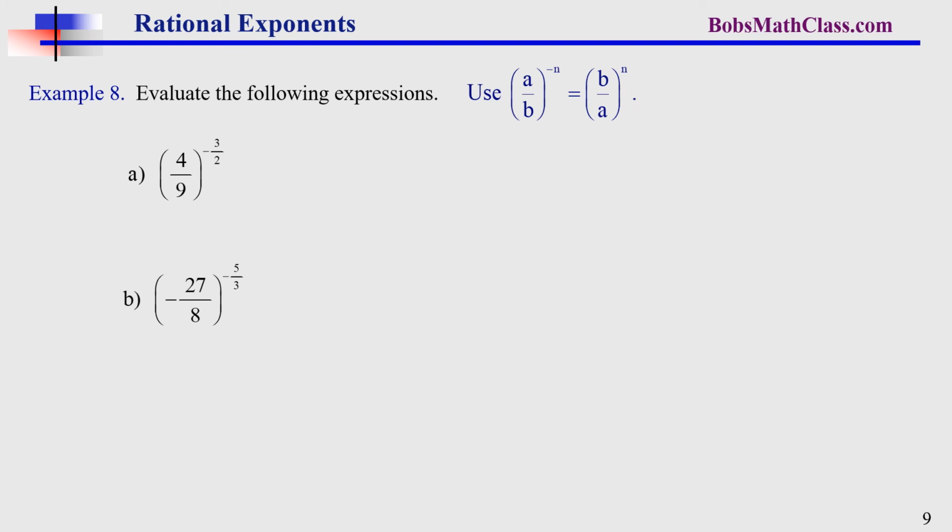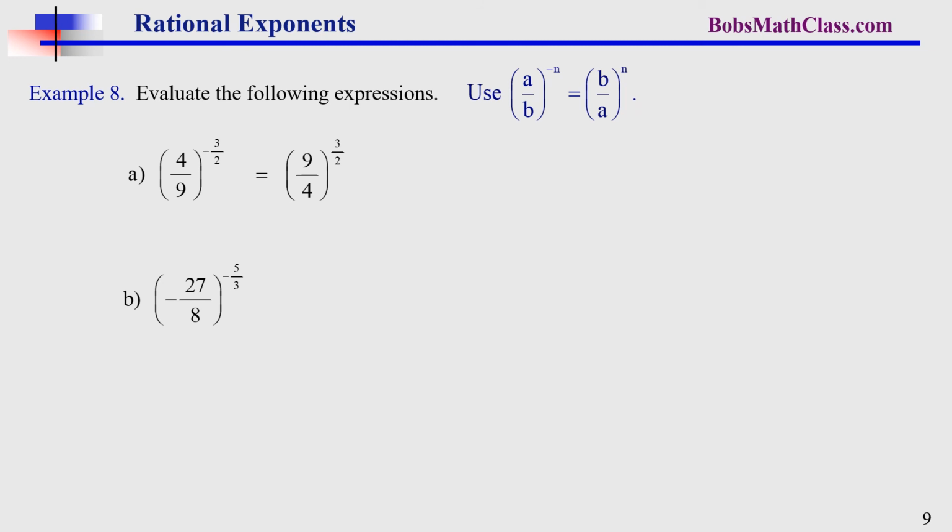It's really a shortcut. You could still do the same thing. You could put the 4/9 in the denominator to the positive 3/2, and then you would have a complex fraction, but we don't want to go there. So this is a shortcut. You flip the fraction and you change it to a positive exponent. And then we covered that earlier in this video. So the first one, we flipped the fraction, so it was 4/9. Now you make it 9/4, and then the exponent changes to a positive.